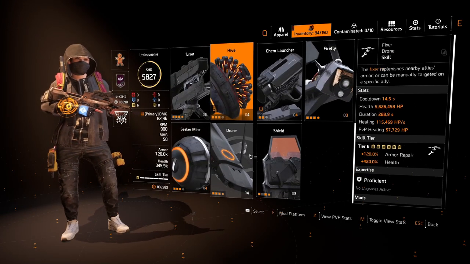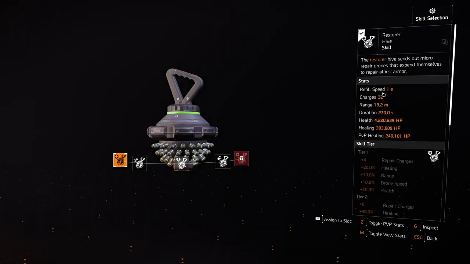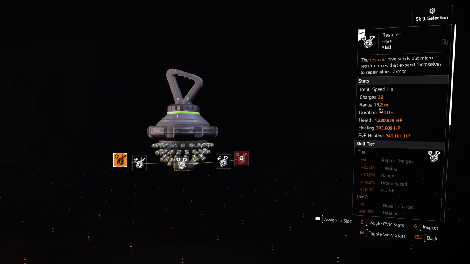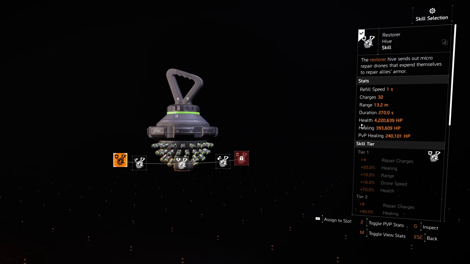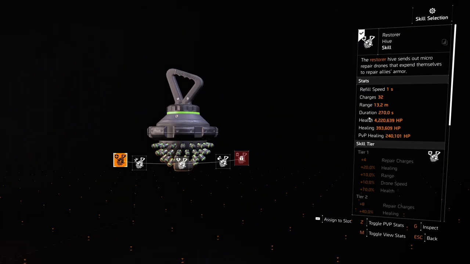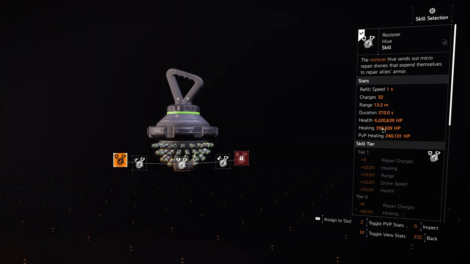Second skill I use on my healer build is a Restorer Hive. I've got a refill speed of 1 second, 32 charges, range of 13.2 meters. Duration is quite good. The health is awesome and the healing is extremely good. When I ask people to make a healer build and give them the build, I tell them these numbers don't need to be that high. As long as you can heal people, that's all that counts.